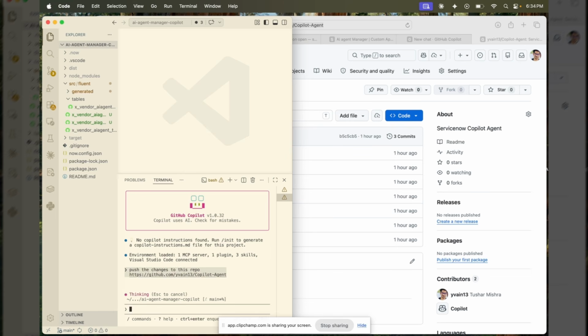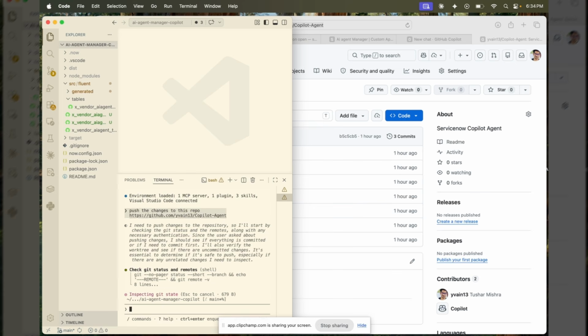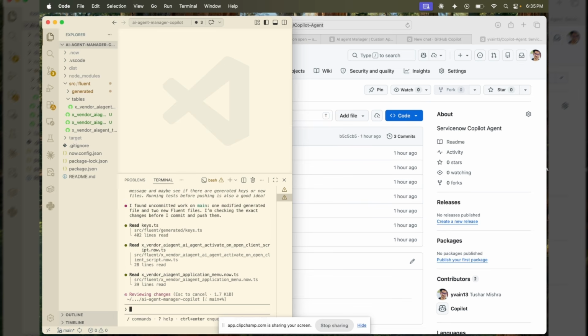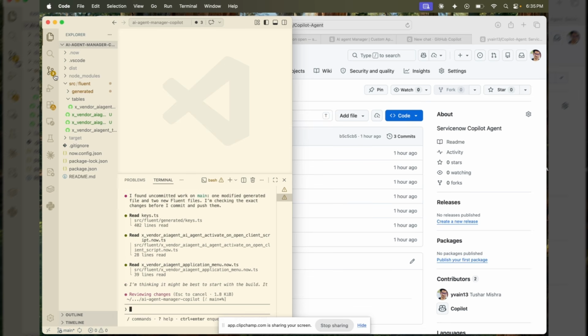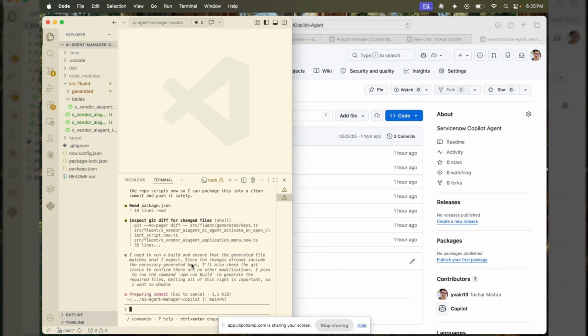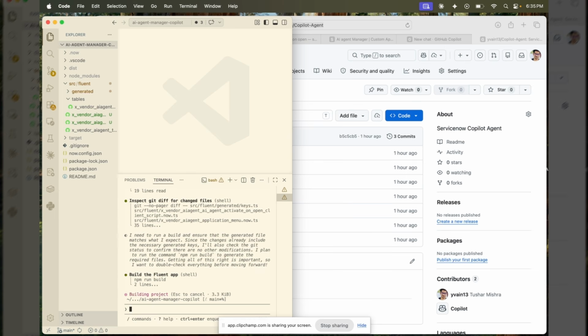Then it will basically check the Git status, if there are any changes that need to be pushed. As you can see, I have 3 changes which need to be pushed, and then it wants to do the build.